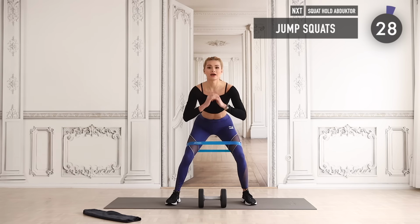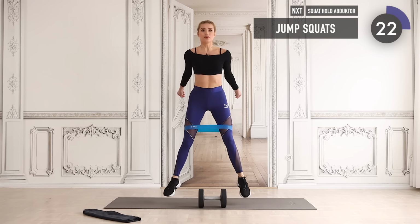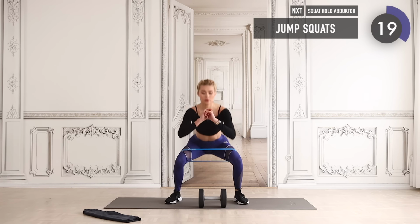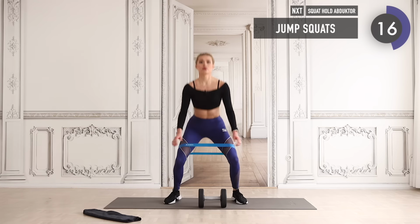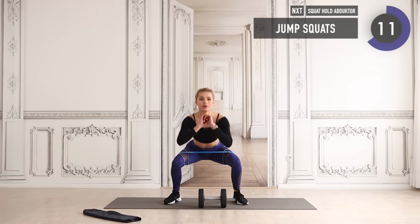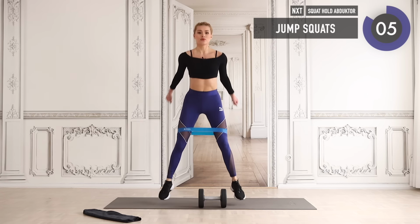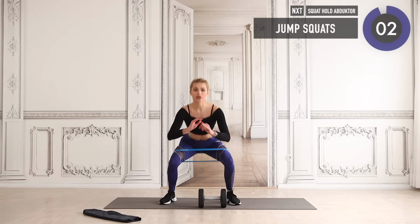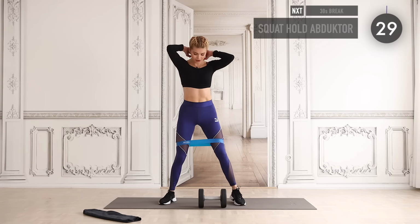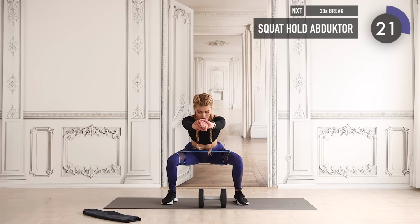We drop the weight and we go into a jump squat. One last time. One. Maybe with an abductor movement.